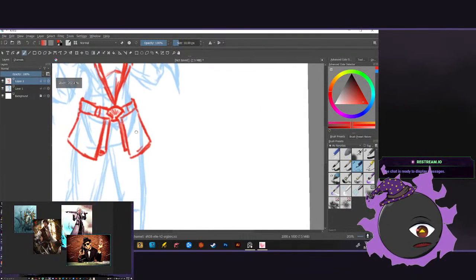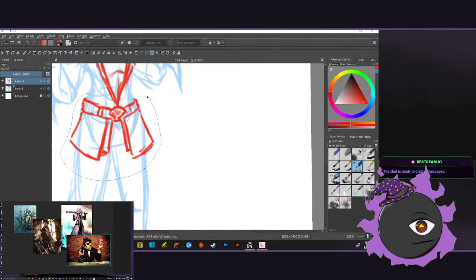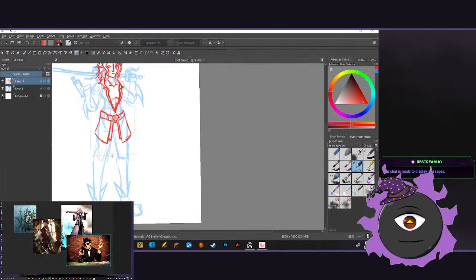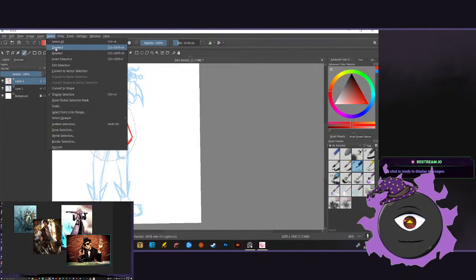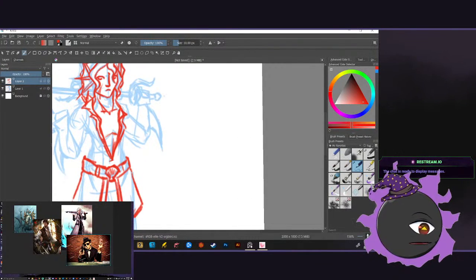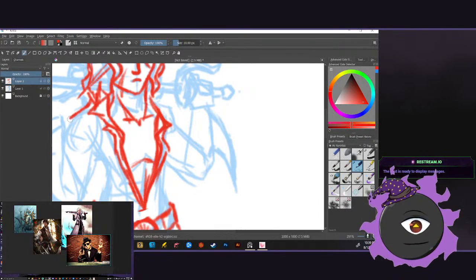Actually, we might be able to make this whole thing slightly larger, slightly longer, maybe even slightly larger on either end. Yeah, something like that. There you go. Pretty. Let's give him that leather armor that he so deserves.